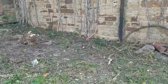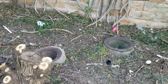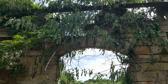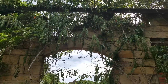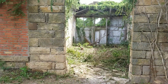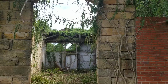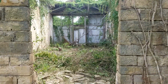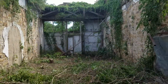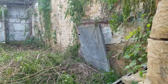You can see some of these old wells, I guess, there. Meters or something. Now this looks like it's all about to fall right through here. How neat would that be for your senior pictures, or this little archway right here, maybe a little wedding reception kind of courtyard. But this is a storefront there, and you can see an old sliding door there.